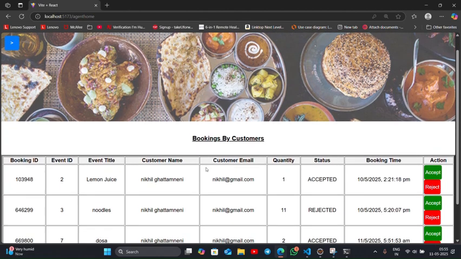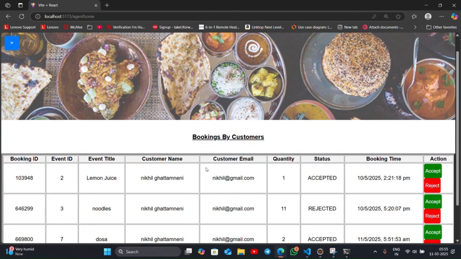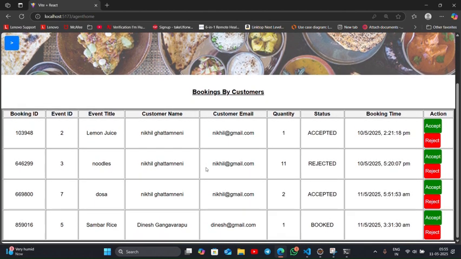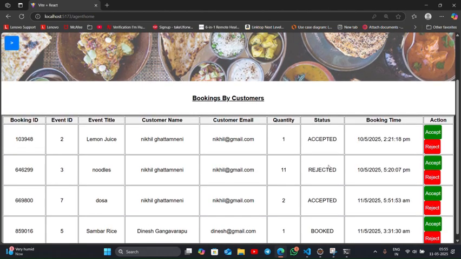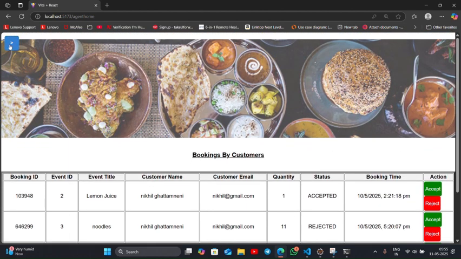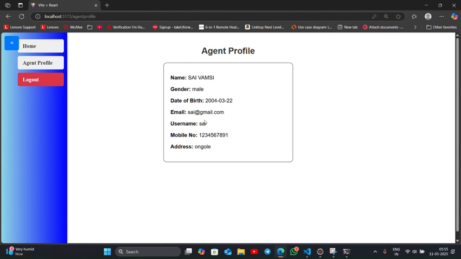Whenever you come directly into the delivery agent, the agent can see the orders he needs to deliver. He will only accept the orders which have the status accepted, so the rejected items will not be delivered by the delivery agent. So here is the agent profile we have given here, and that's it.